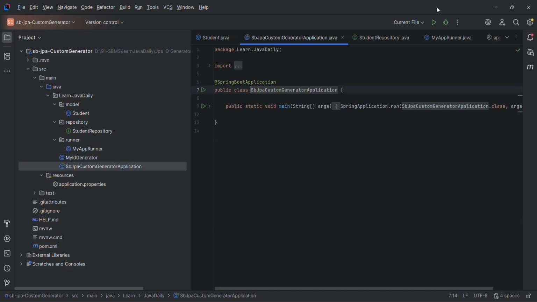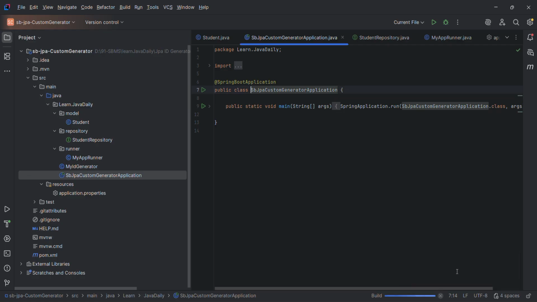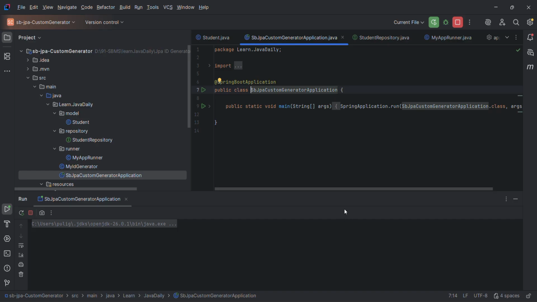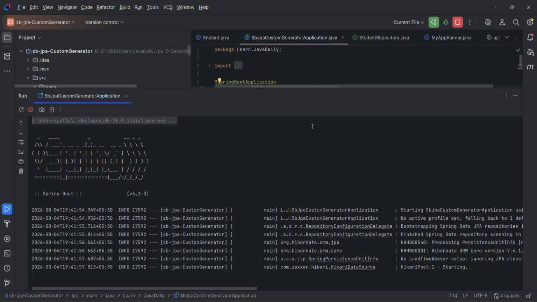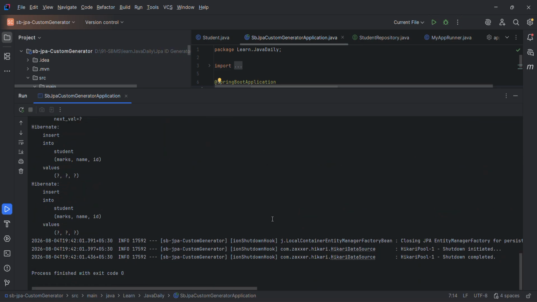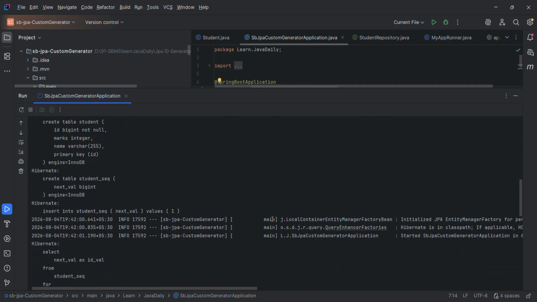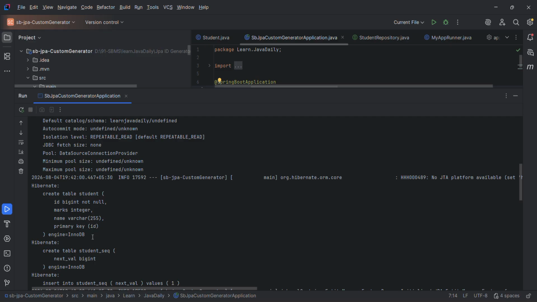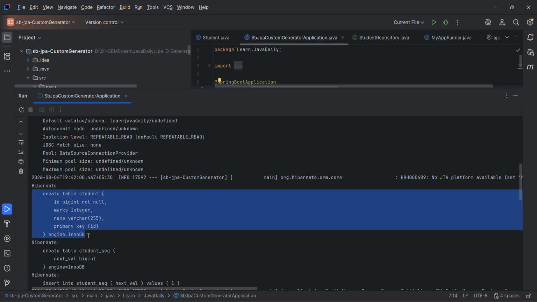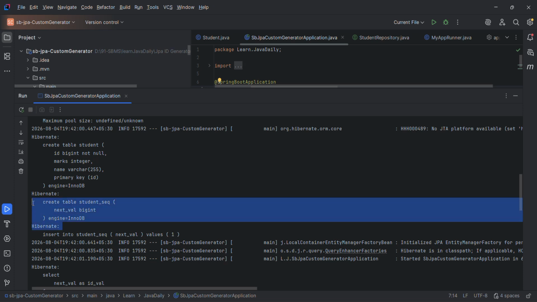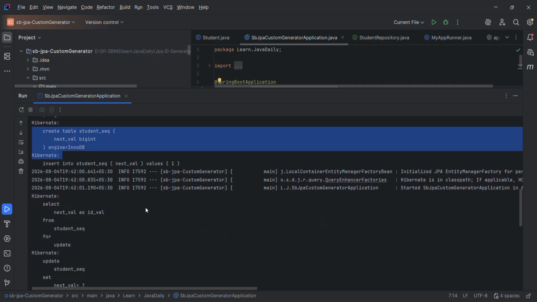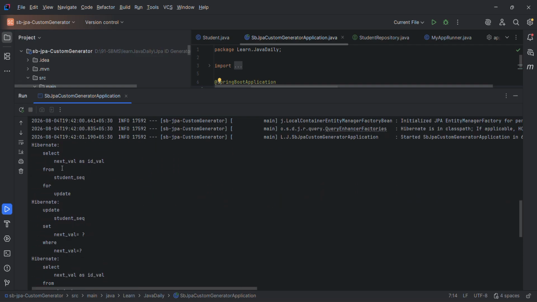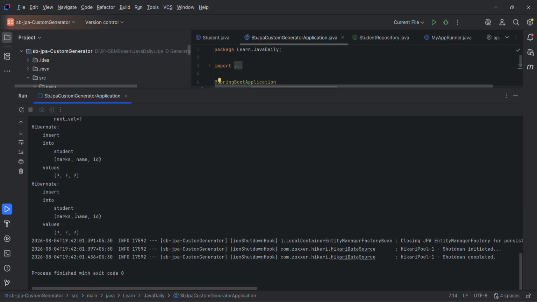Let's execute. Let's see what happened. So we dropped the student table, and again I am creating the student table, and Hibernate is creating the table and student_sequence. Select, insert, update for the sequence, update, and select, update, and the two data are saved.